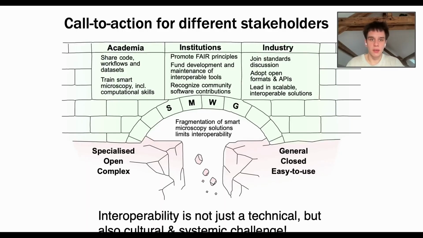And if you're interested in this, the group is always excited to welcome new members from academia and industry to join monthly discussions of how we can create these kinds of standards.